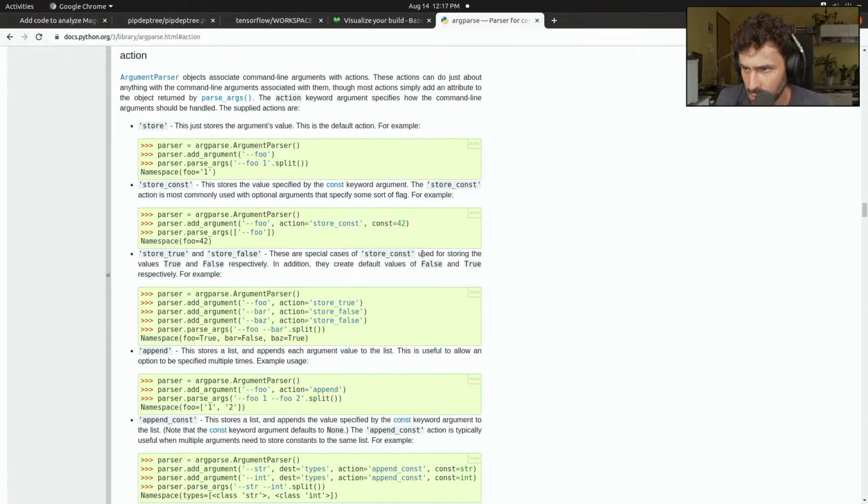These are special cases of store const used for storing the values true and false respectively. In addition, they create default values of false and true. For example, store true, foo is true. Bar false. Buzz is not here, and this will store here. If action is store false, buzz is here, that will be the opposite thing.